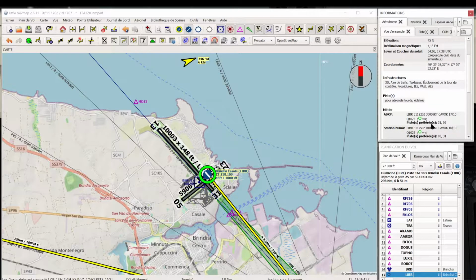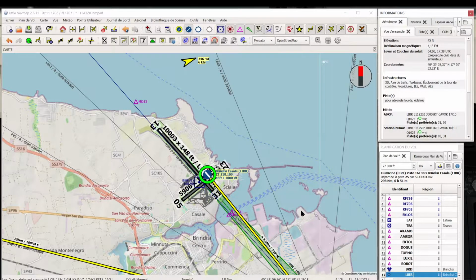Brindisi Cabale, wind 360 at 9. Of course, this is subject to change, but for planning it is good. QNH 1023. And we probably have a choice between 31 and 05.